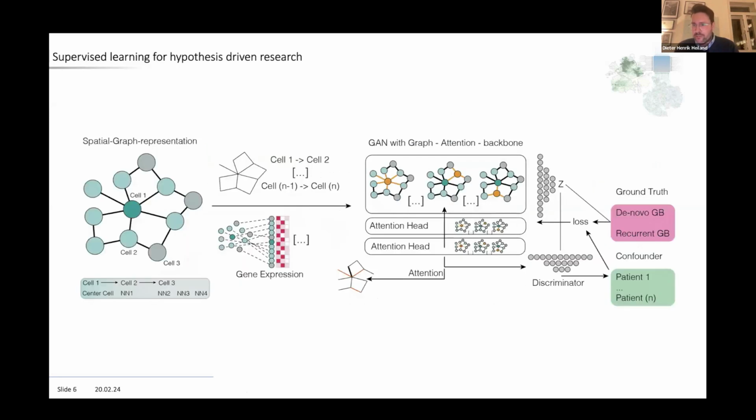This is just a brief overview of the deep learning approaches that we use. We normally use graph attention networks, in which we here, for example, have a representation of the cellular architecture. We look at defined neighborhoods, so basically the neighbors of a center cell, and then its three-order neighborhoods. Each cell is defined by its gene expression pattern, and each of these connections by the distance of these cells within the environment.